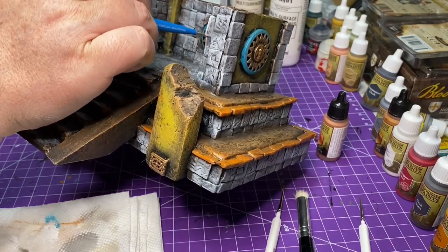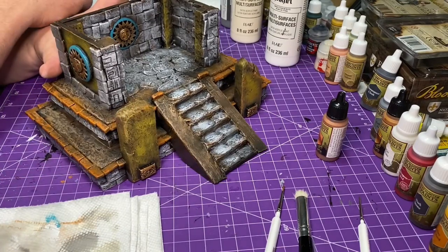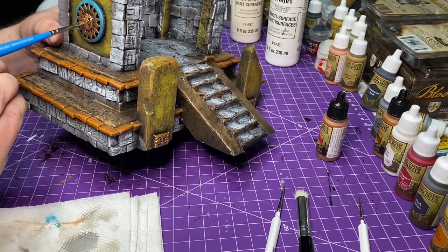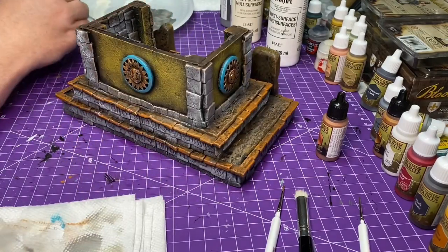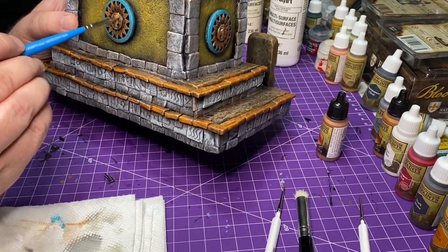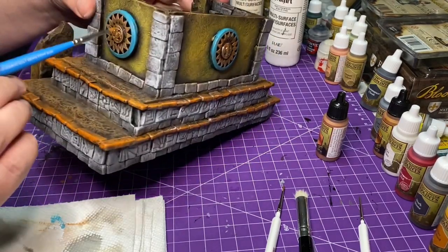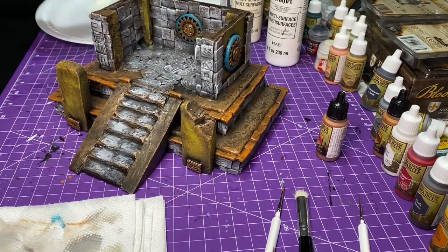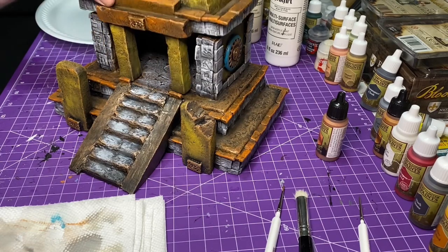Going back a little bit to talk about the piece as a whole. In the arena setting, this would have been at the end of the arena where the king or emperor would have sat. I would call it box seats of the past, to watch the actual event going on in front of them. So I am going to do a series of videos constructing the actual arena. This part will be a piece of that. This will be good freestanding on its own, and it'll be good to be used as a temple as well, which I plan on doing this week in my battle report.